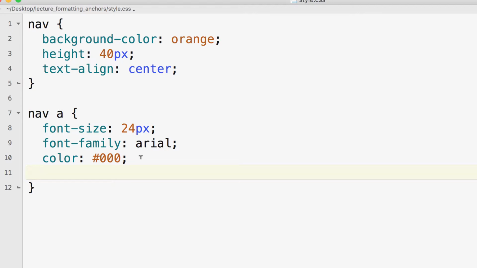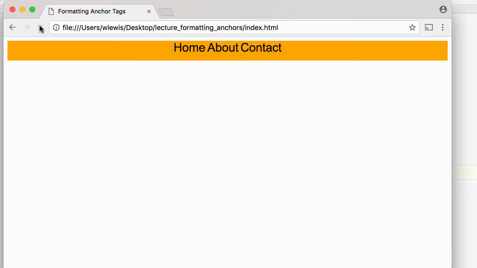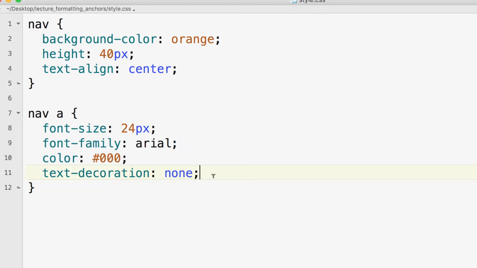Now I'm going to add a few that I typically just reserve for anchors. Text decoration is one of those. And text decoration of none will remove the underline. We rarely use text decoration as a property unless we're planning on taking away something like underline. Other choices you can use, I believe strike through is an option. There may be a few others, but this is actually the most common, is not to add a text decoration, it's to subtract one. And that does the trick, that gets rid of those.